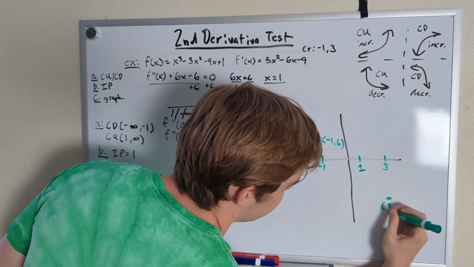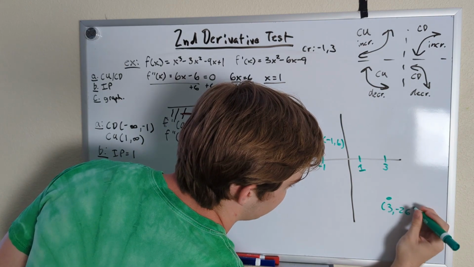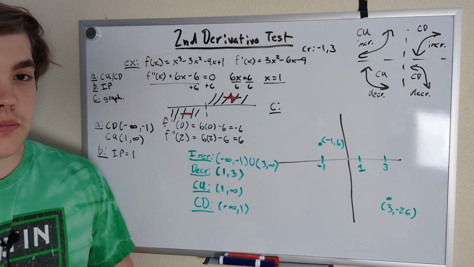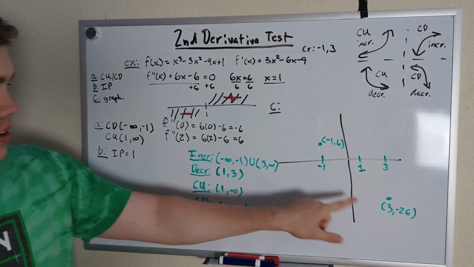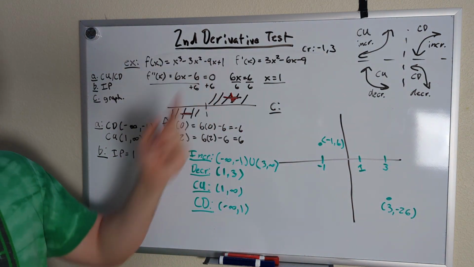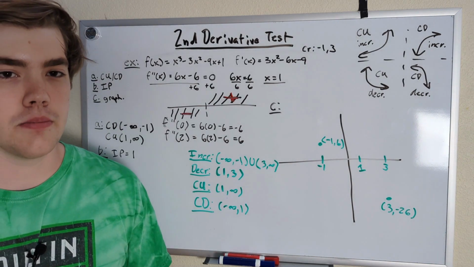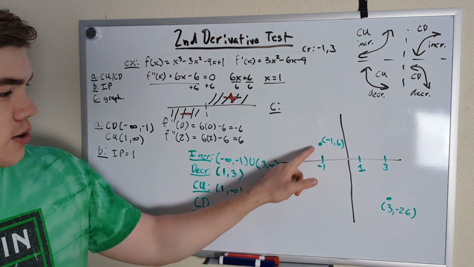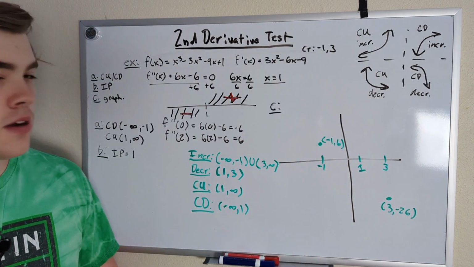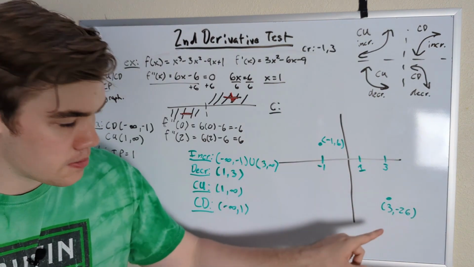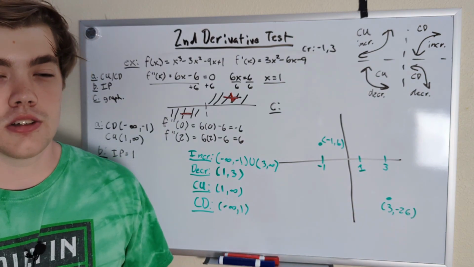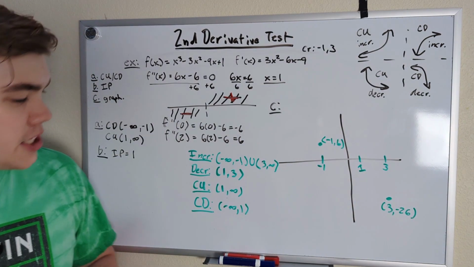So this is not to scale, because I do not want to draw this to scale because it would not fit on my board. So basically, if you wanted to figure out these points for yourself, you could just plug in whatever these critical points are to your original function f of x, and that would give you your relative maximums and minimums. And remember, we know that this is a relative maximum and this is a relative minimum because the top of a concave down curve is a relative maximum, and the bottom of a concave up curve is a relative minimum. So we have all the information we need.